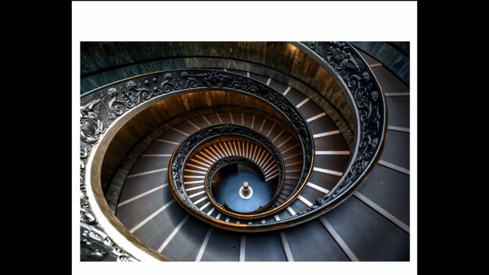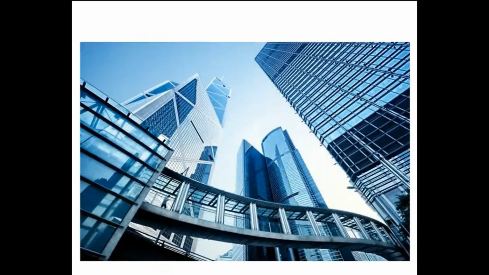So, for example, in this photograph here, the shape is very, very obvious. We have this circular spiral kind of pattern. Architecture, again, is great for looking out for shapes. Like in this photograph from the Hong Kong skyline, we've got a lot of triangular and square shapes going on. We've also got this S shape going through it, which breaks it up a little bit too.